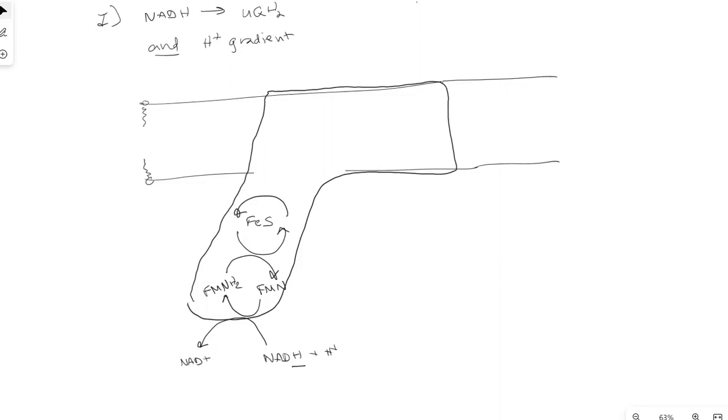And then these protons can be transferred to ubiquinone, which can then either be recycled or pumped out the other side. So we end up with a hydrogen here and a hydrogen here, two on one side, and then we have a pair of hydrogens in the form of protons on the opposite side.